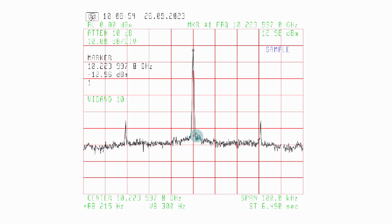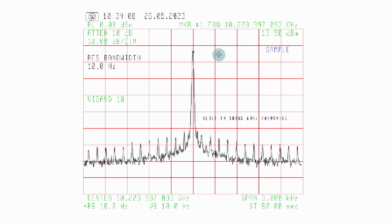Let's zoom in even more on the signal to see if there is anything here that we should be worried about. And the answer is no. The signal is very clean. These are AC components, 60 hertz, 120, 180, 240, and so on either side. This leaks in, probably from the power supply I'm using. And of course, in a portable situation with batteries, these would not be there unless we pick it up from the air, but that'd be surprising. Disregard these, and we concentrate more on the tone itself. I think we have a winner here. It's more than 50, 60 dB down before the skirt becomes a little wider in terms of noise.